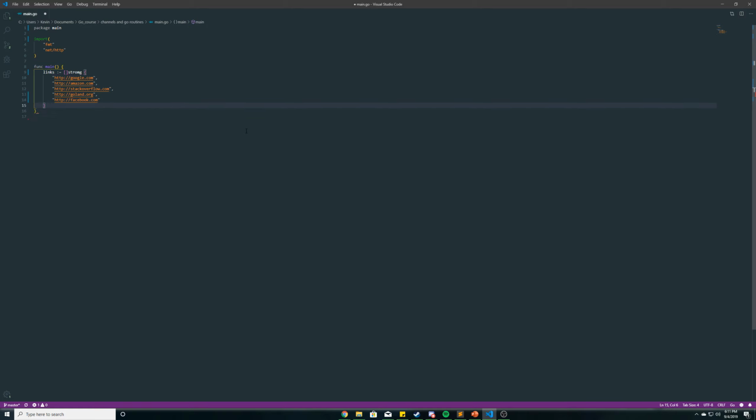Okay, so now let's write a function that will be executed for each link that you pass in. So we'll just create a function and we'll call it checkLink, which will take a string parameter.